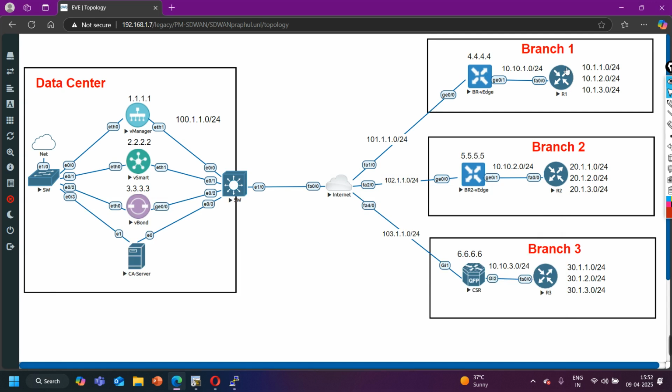Now here we have internal routers, guys, inside the subnet, inside the branches, the internal router, and we need to configure a routing protocol between the WAN edge devices and the internal router. So you can enable that. After that, your LAN prefixes will also be exchanged through OMP. Maybe you need to configure the redistribution, but today in this video we will not discuss that. We'll see that in another video. Today we have only seen the service side configuration.